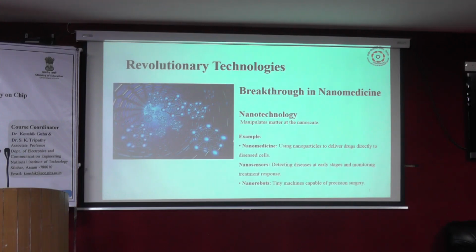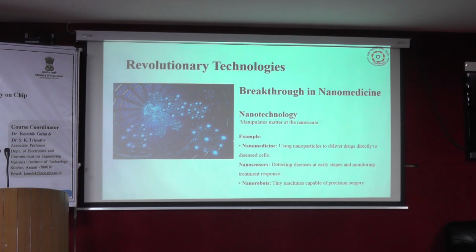So nanoparticles are used to deliver drugs directly to the diseased cell. If you look at the diseased cell, we can deliver only to those cells, because the other cells are good and only these cells are bad, some of them dead cells. Now you have to treat only that cell. That much precision is possible. Using nanomedicine, it will pinpoint those cells and deliver the drugs directly.